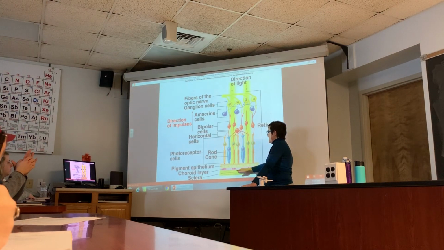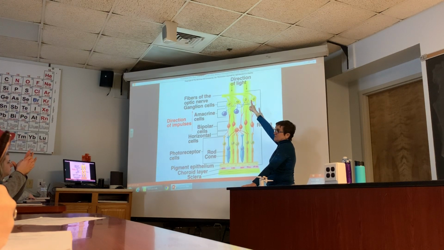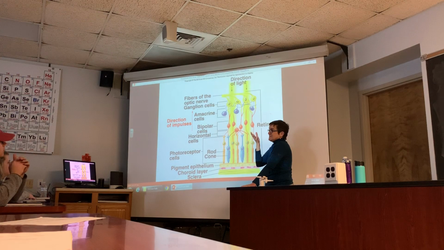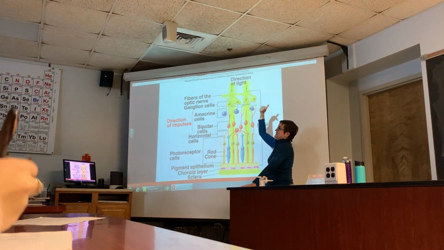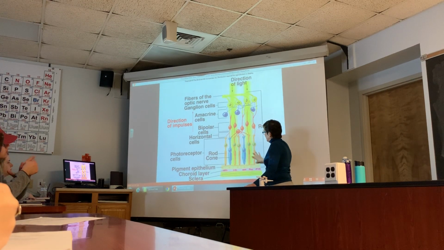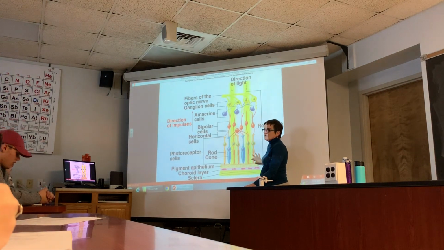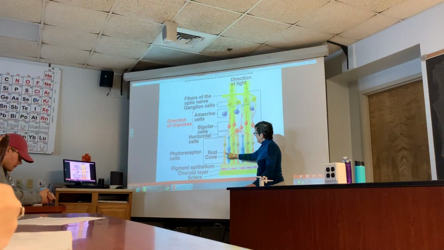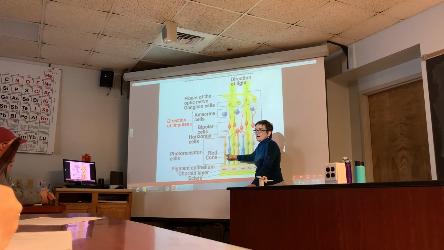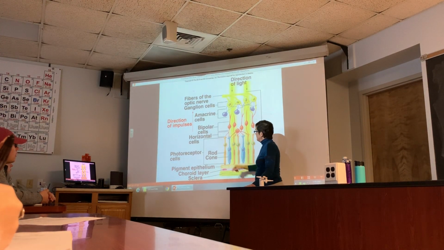The sclera is at the bottom, then the choroid, then the pigmented layer. So notice the direction of light is coming from above this time, as if you're looking up from this angle. You're looking up and the light's coming into your eye and passing through all these layers until it hits the rods and cones. Cones are important for color vision, rods for dim light, like nighttime vision.